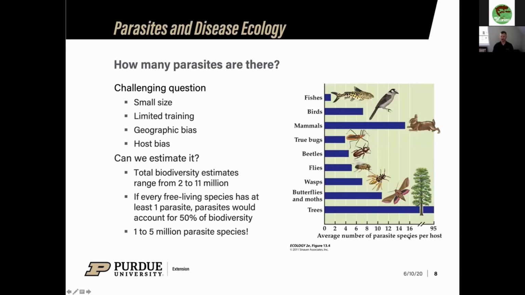And that's not a really crazy statement if we think about this figure right here. So this is the average number of parasites per host for a bunch of different groups. This actually comes from a general ecology book. And you can see for the vast majority of these groups, they have way more than one species that infects them. So this isn't that crazy in terms of an overall estimate of parasite biodiversity. So that means we're around maybe 1 to 5 million parasite species at a minimum on this planet. Okay, so there's lots of them. There's broad diversity of different types of parasites as well.